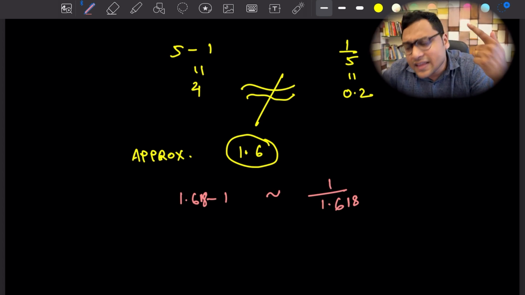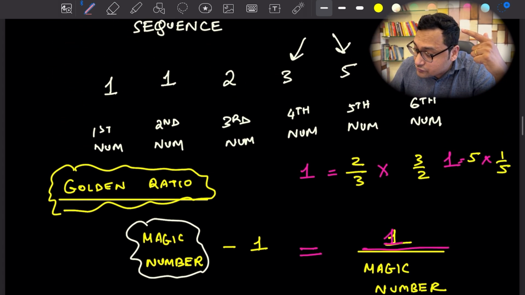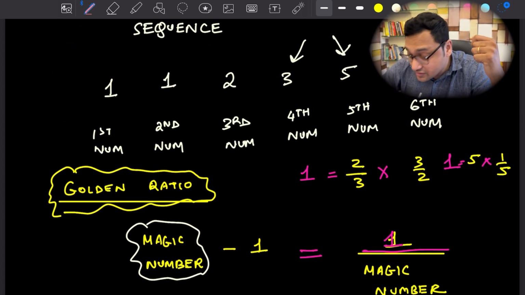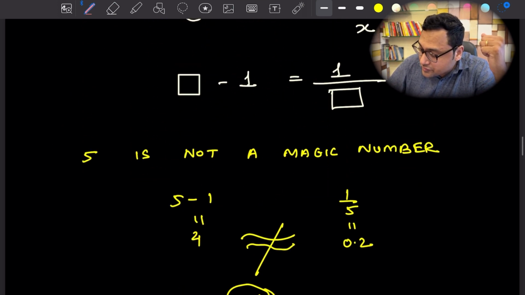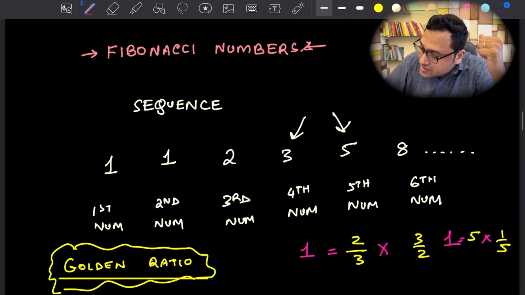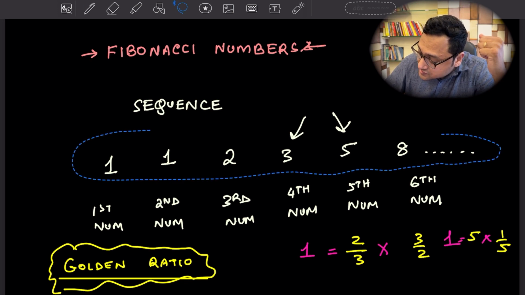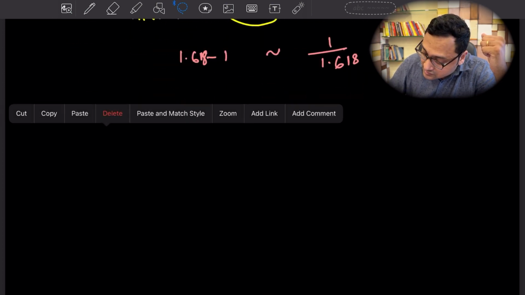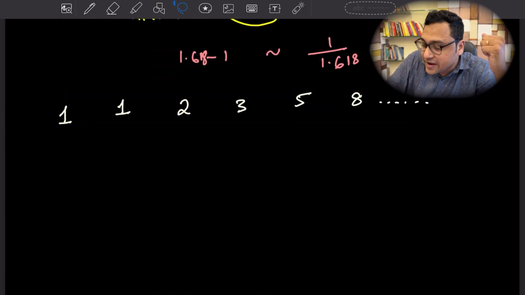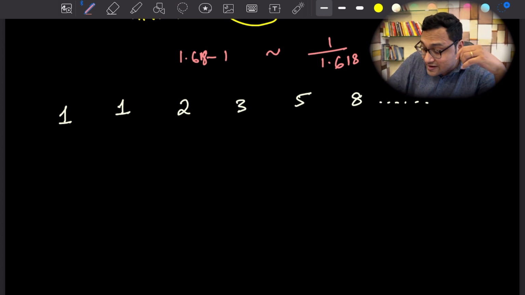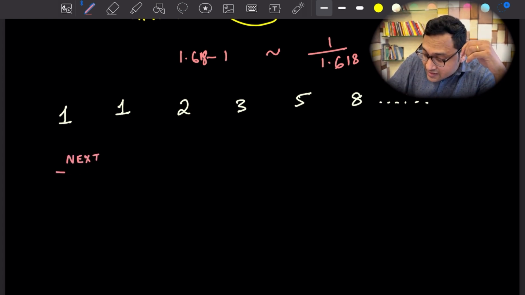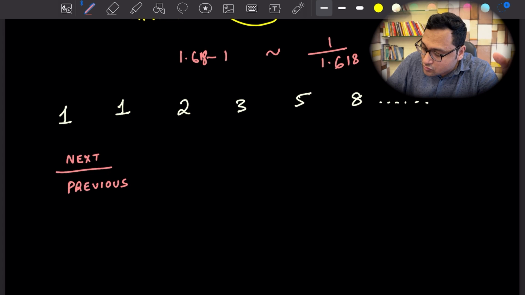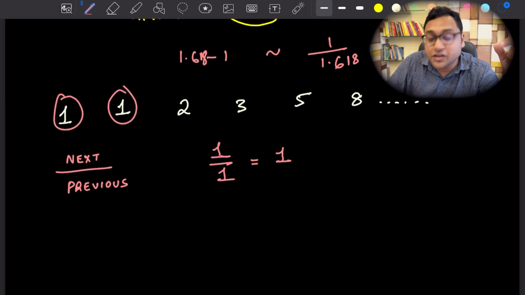And how is that related with the sequence of Fibonacci numbers? Well, here is the relation. You can do the ratios. So let me just do one thing. Let me copy the Fibonacci numbers. And let's find out the ratio of the next number divided by the previous one in this sequence. So we have 1 over 1, which is just 1, right? The ratio of these two.